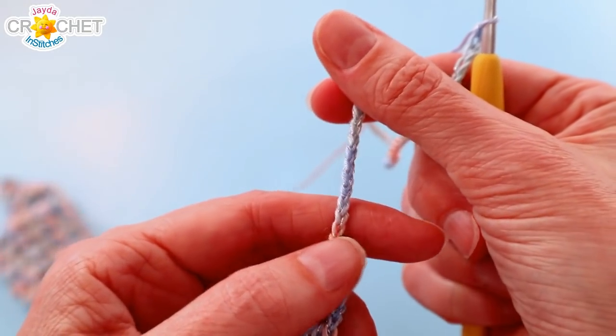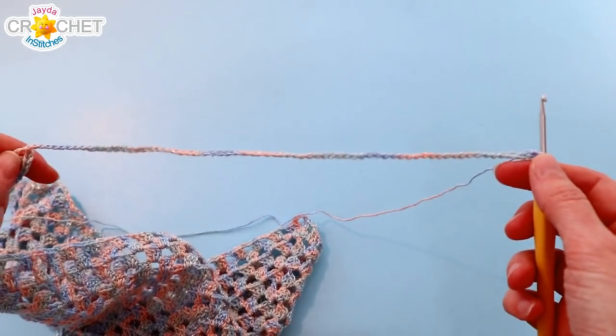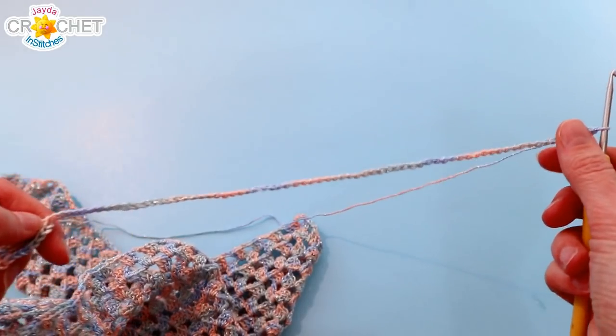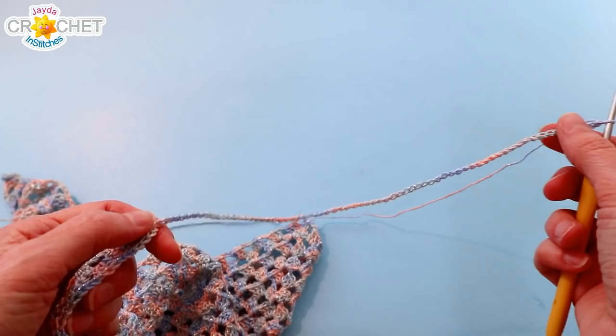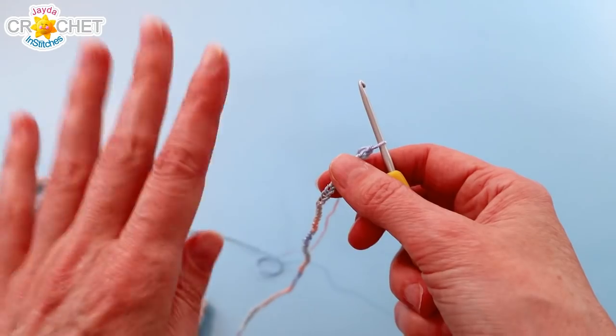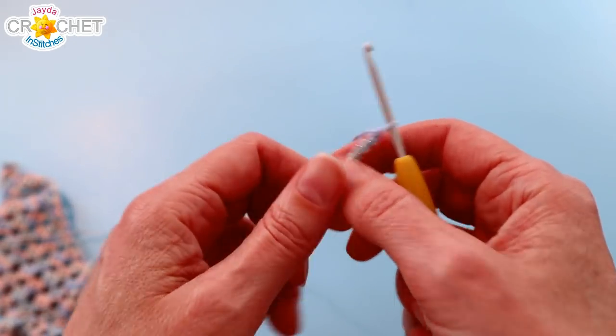I've chained 70 itty bitty little chains, and that works out to be about 10 inches long for me. So 10 inches or 25 centimeters, that's how long I want my tie to be. So however many chains that takes for you, it doesn't have to be an exact number, but whatever you do, write it down, because you want to do exactly the same thing on the other side.